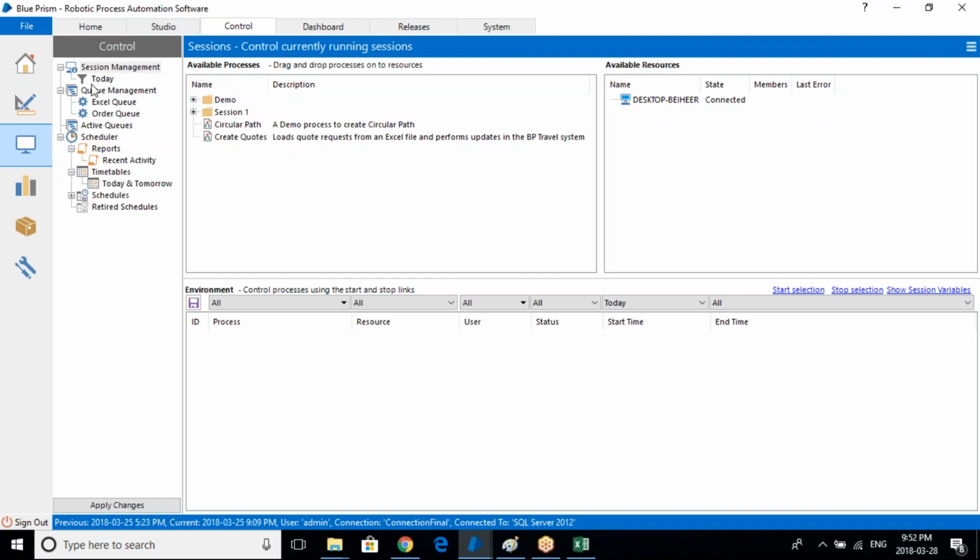Then you have queue management here, where you will be creating different queues, which will be reflected here as active queues. And then the last most important thing is reporting.